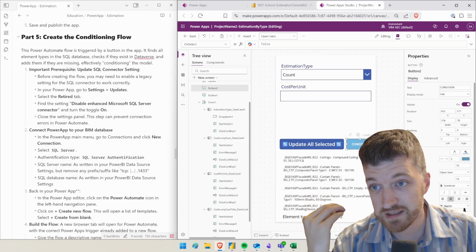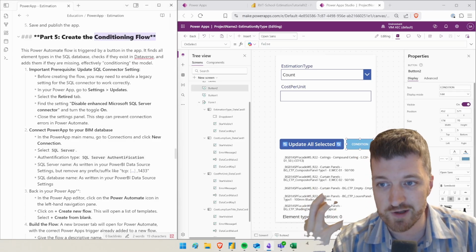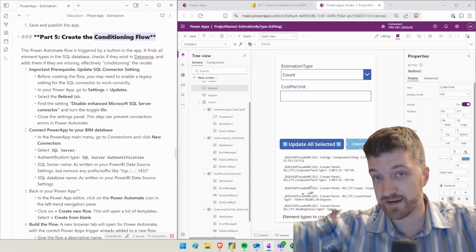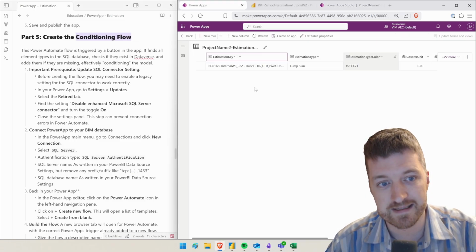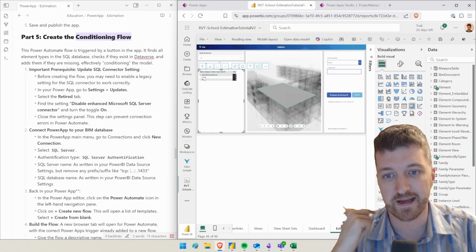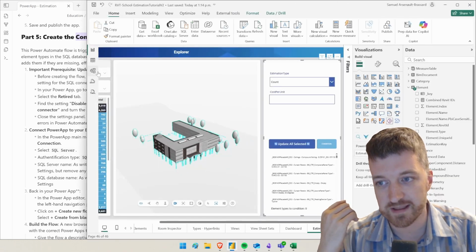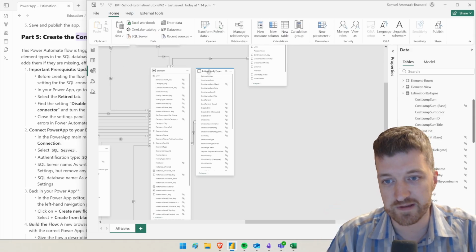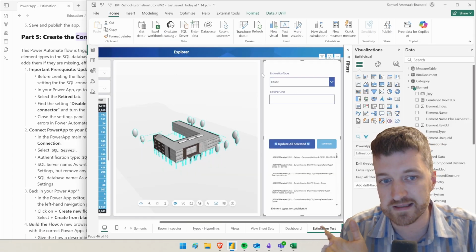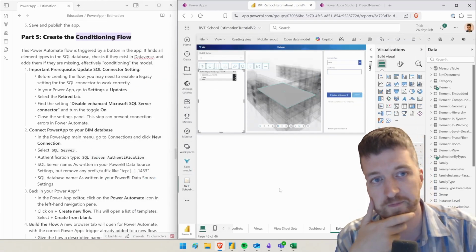So we're going to create a conditioning flow that connects to our database, figures out, hey, is the thing already in this list? If not, add it to this list. And then both of our tables in Power BI will have a one-to-one relationship with nothing missing. That's what we're looking for here.